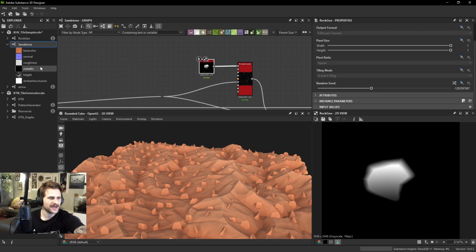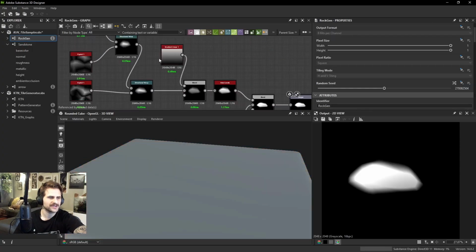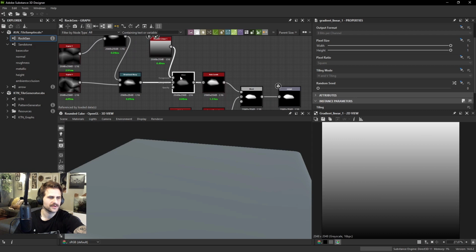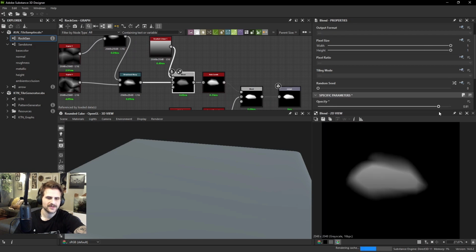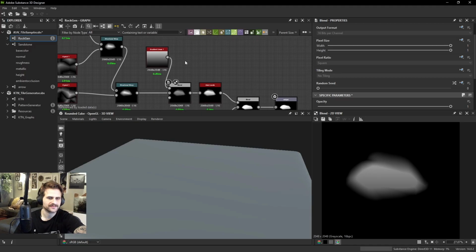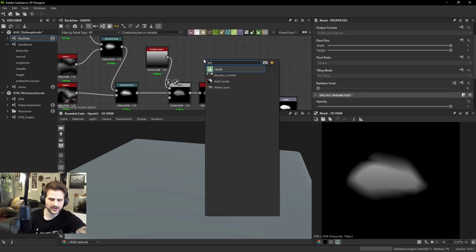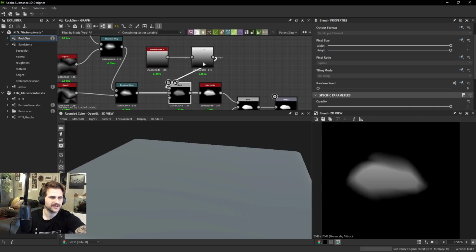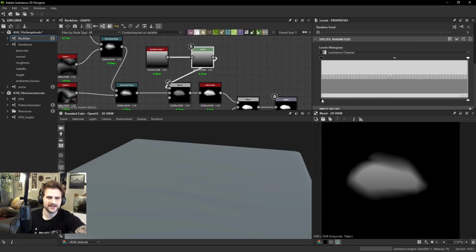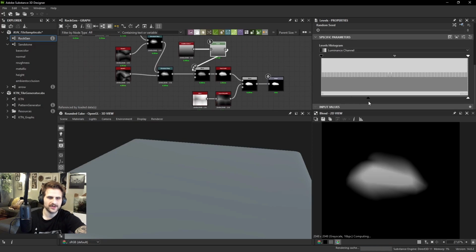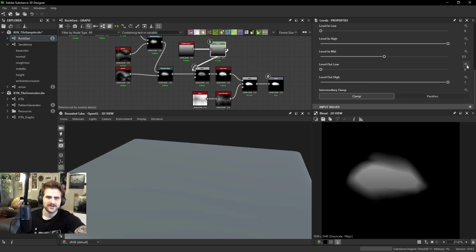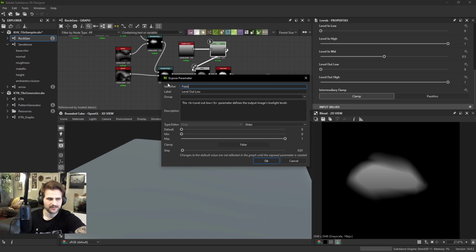So I'm going to open up this graph that I made earlier off stream, the rock generator. And the slope gets laid on right here. So I'm just going to make a control to make this more or less strong. You can make a level here, put that here. And the control I'm interested in is making this less strong. So I'm going to take this and make this value exposed to the parameter. And that's the level out low. So we'll call this pebble roundness.